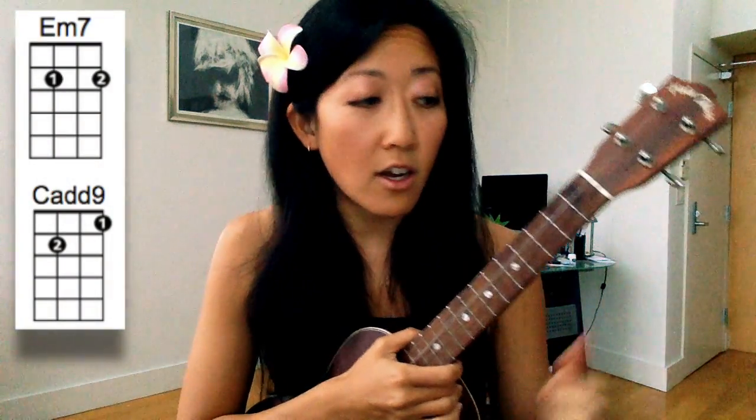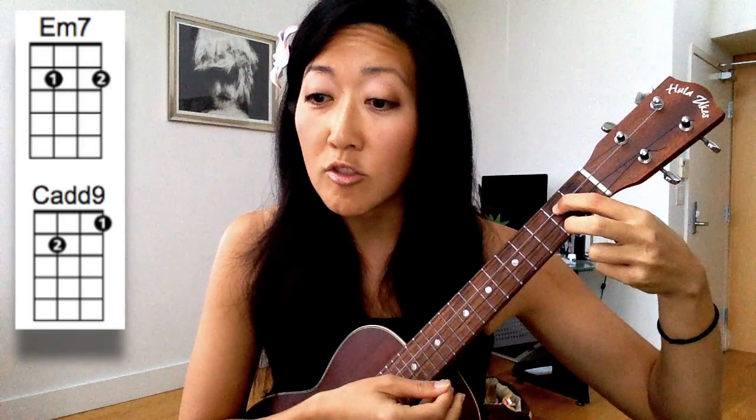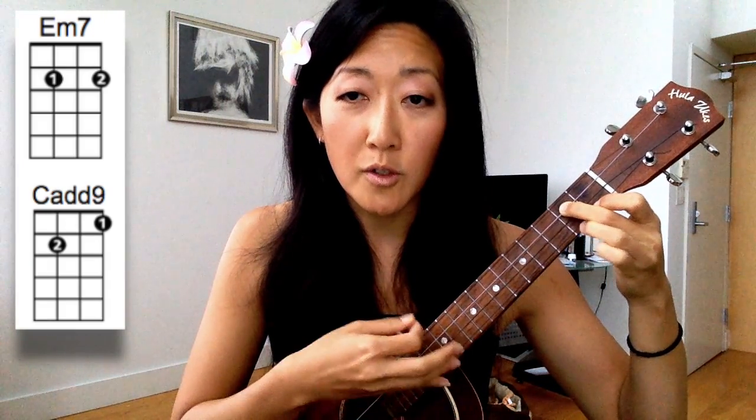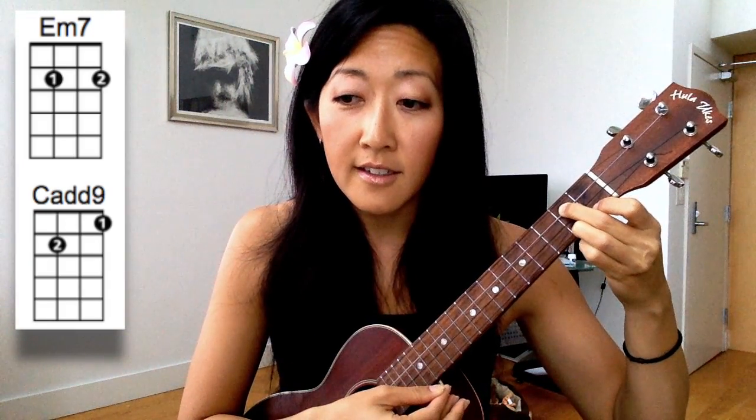And then our next chord is E minor 7. For this song, instead of playing it with your index on top, which you might use for other songs, you're going to use your middle finger on top, your 2 and 3 fingers. Because from this chord you're going to move to the C add 9 chord. So you can put your index finger on the first fret right next to your ring finger there, and then all you have to do is pick up the ring finger for that next chord. So E minor 7, C add 9.